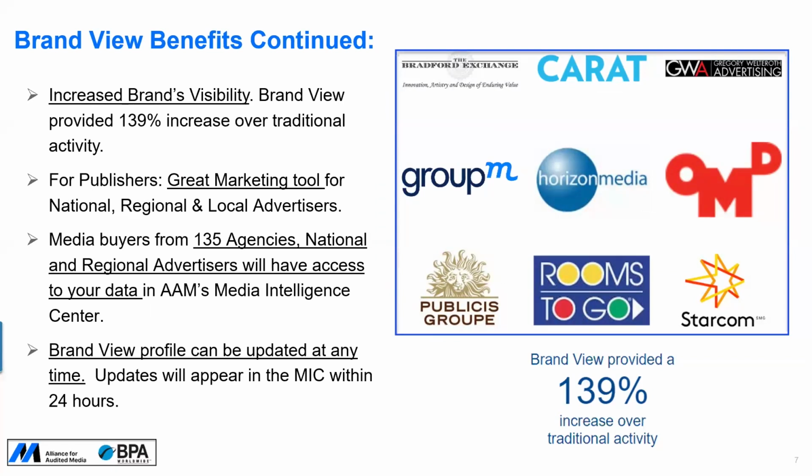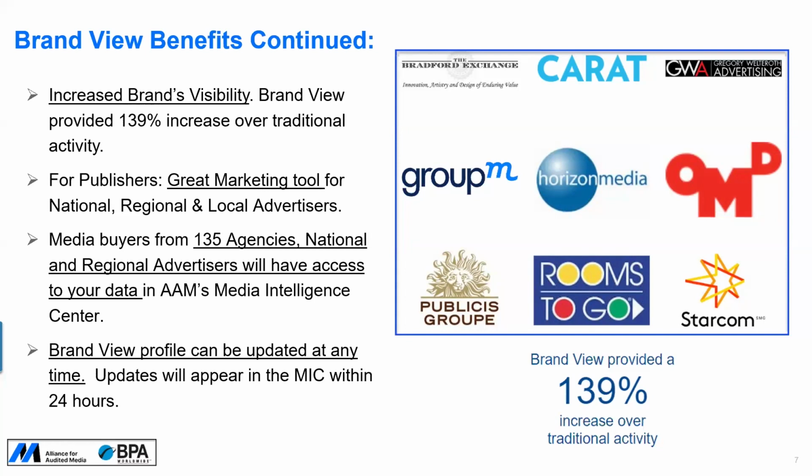BrandView truly is a great marketing tool for clients because what will happen is that it creates a unique link for each publication, and that link you can share with any of your clients, even if they're not an AAM client. They would have access to your BrandView profile. The only thing they wouldn't have access to is the reports library tab. That reports library tab houses your publisher statement, and you have to be in the Media Intelligence Center to access it. But they would have access to all the other tabs available in your profile. So it's a great way to market your publication using your BrandView link.